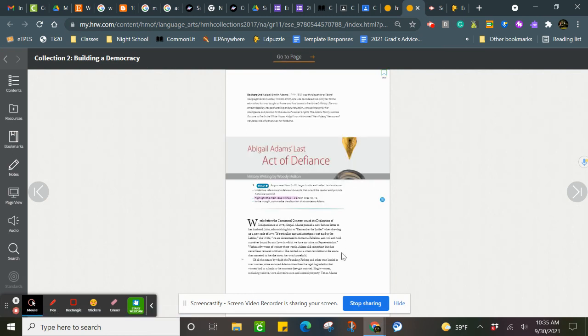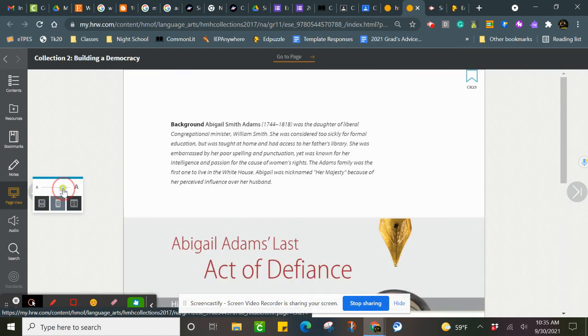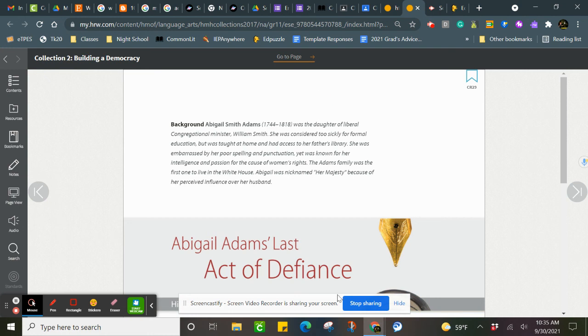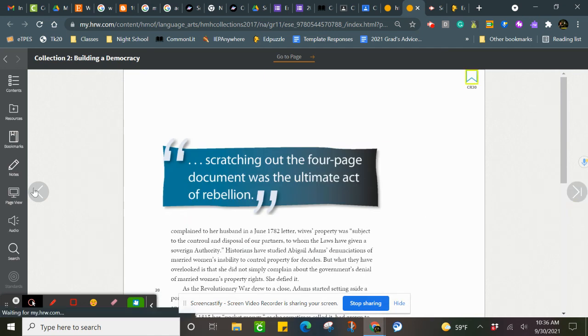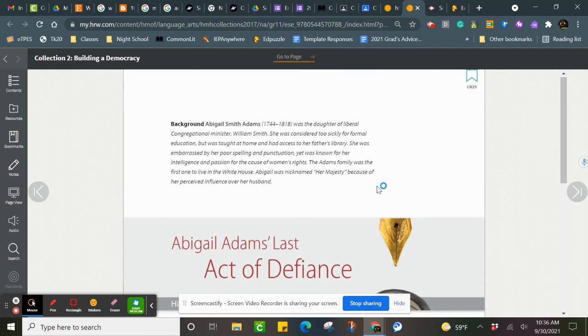All right. So I've now loaded up my page, and I need to do a couple things. First of all, this is a little small, so I want to resize it. I'm going to come over here to this page view button. It looks a little bit like a TV, and I'm going to use the little slider to make this larger. Now, sometimes I've noticed when it does that, it'll cut off half the page. To get it to show up properly, what I would suggest you do is to use the next page or previous page button, and it will refresh that page for you.